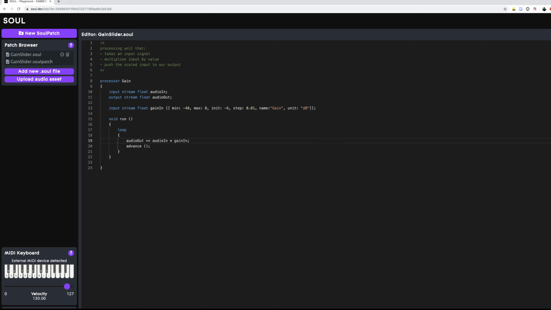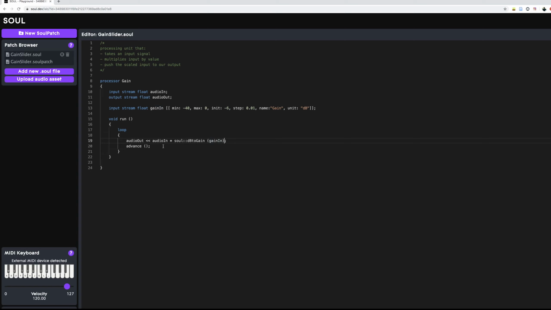And I'm not going to compile this right now because I'm specifying this parameter on a dB scale, but this operates on a scale from 0 to 1. So what we actually need to do is convert this, and we can use an inbuilt function that Soul provides, which we access in a similar way to how we would access any namespace in other C-style languages. This lives in the soul namespace, soul::, and then the function is dBtoGain, and it takes our gain in as the input parameter.